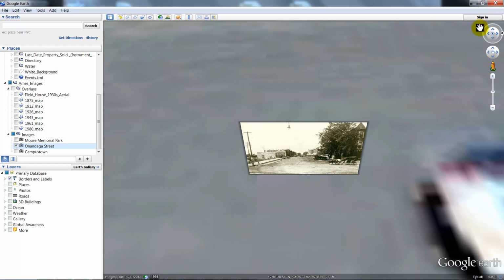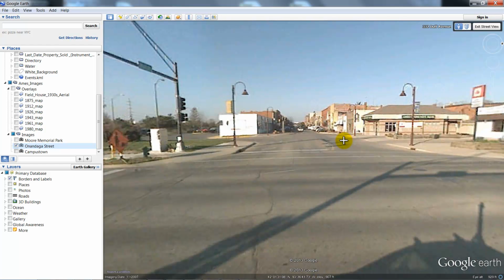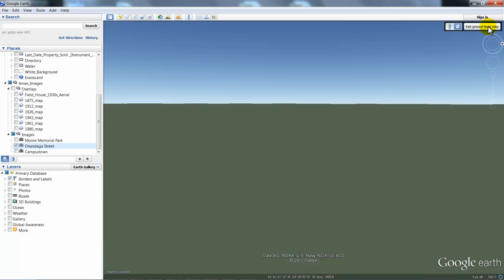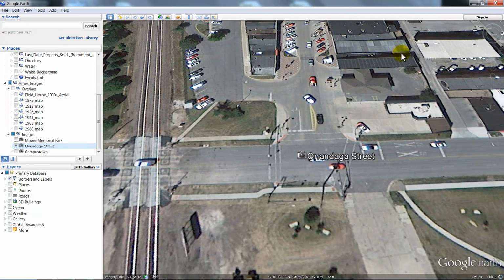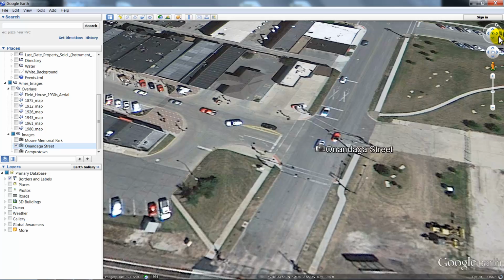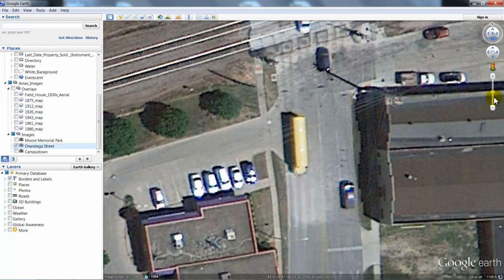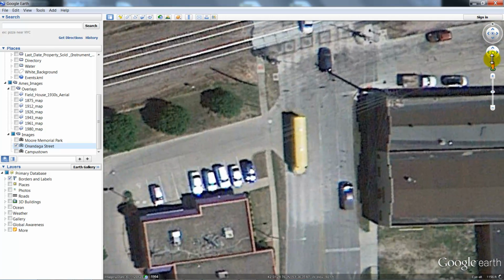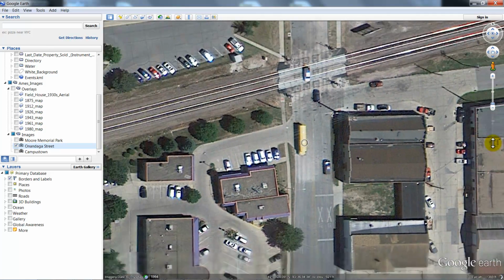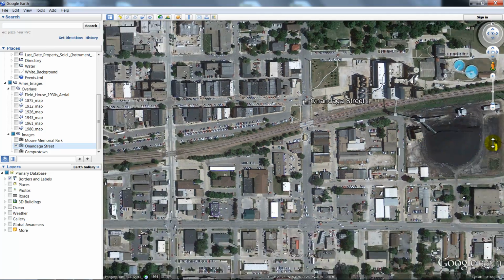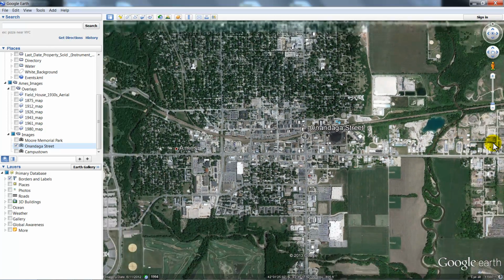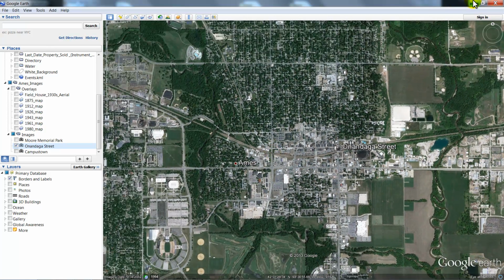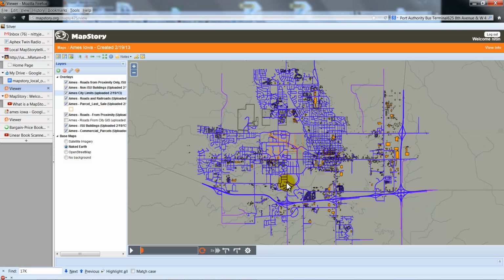And you can exit the photo, and then you can see that's the way it is now. But something like that is much further in the future.